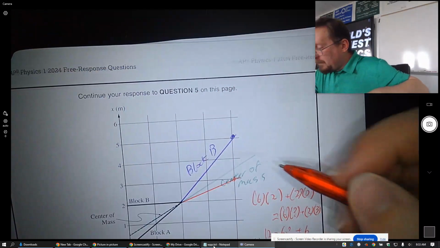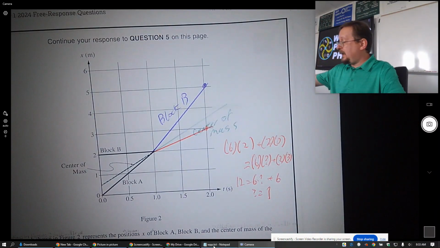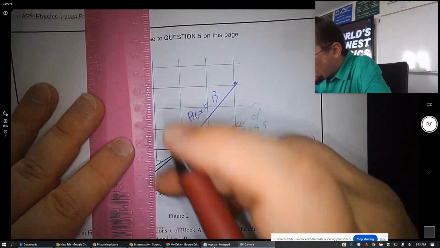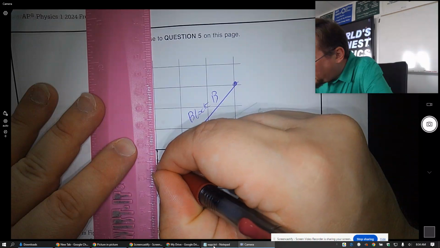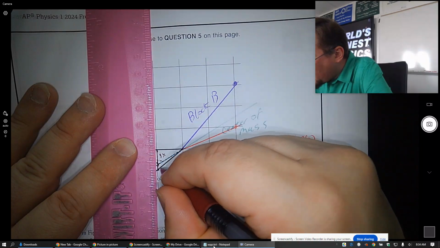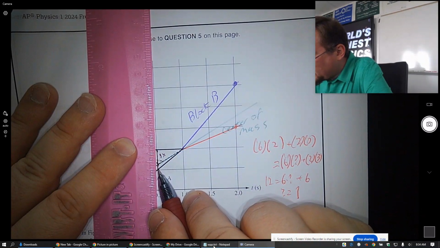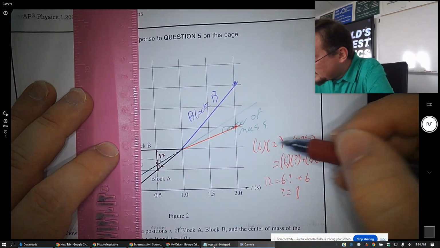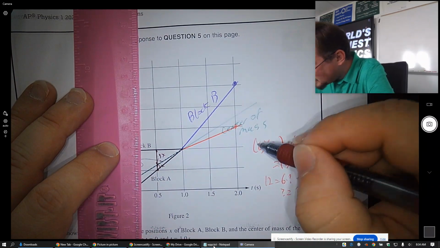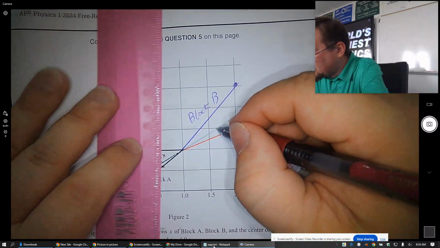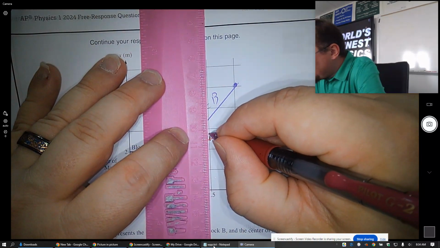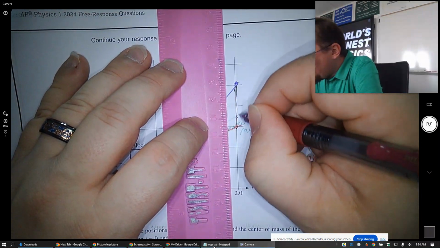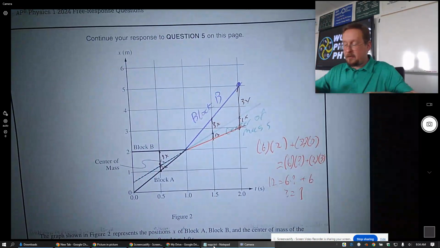Okay, why does this make sense to me? The reason is that for any vertical line that you draw, the center of mass has to be 3 times farther from the 2 than from the 6. So this line has to be 3 times longer than this, because a 3 to 1 ratio of masses is a 1 to 3 ratio of distances when you have 2 objects. So again, same thing's happening here. That is a 1 to 3 ratio, and again here you can kind of eyeball a 1 to 3 ratio. So that's how I know that my graph makes sense.